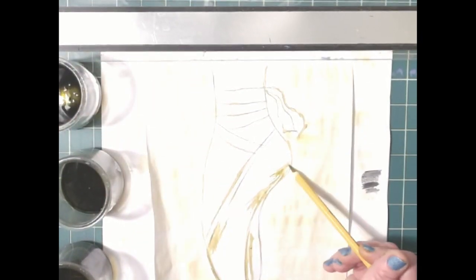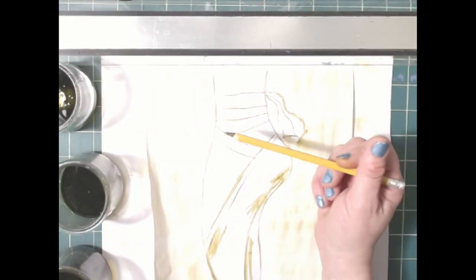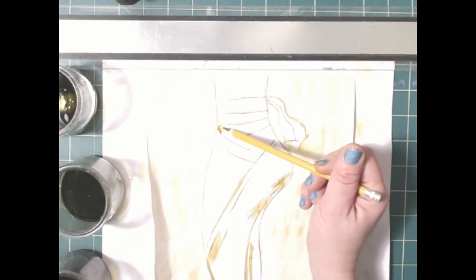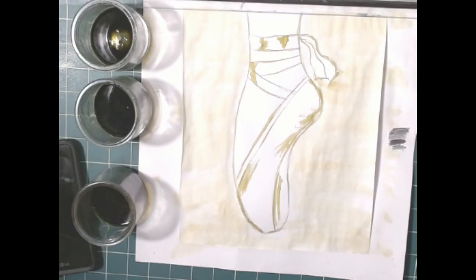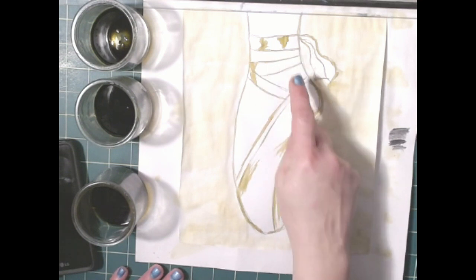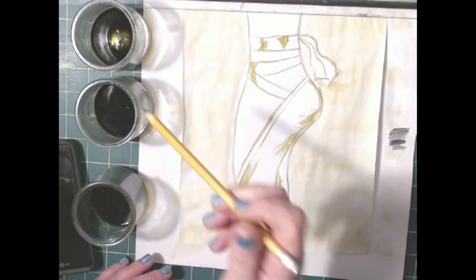And then probably on the ribbon, there'd be a few shadows. All right, I didn't realize my camera had run away from me, and so you missed the point where I put a little bit of shadow into the ribbon. But hopefully you can pick that up pretty easily, and I'll go ahead and carry on.